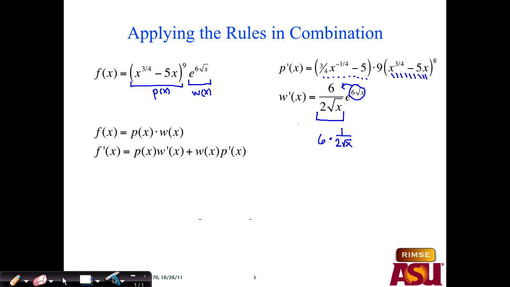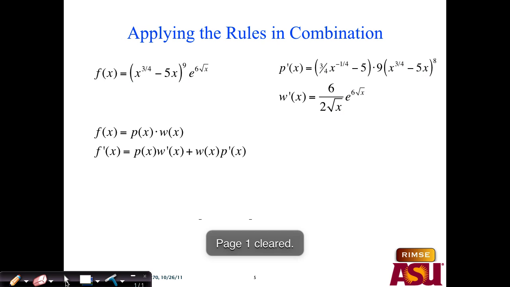So continuing on here, if I want to put these together, I have all the component pieces that I need. The overall function f here was a product of 2 pieces. Each piece I've found the derivative of separately. I need to put them back together using product rule, which would look like a mess, but just follow your order.